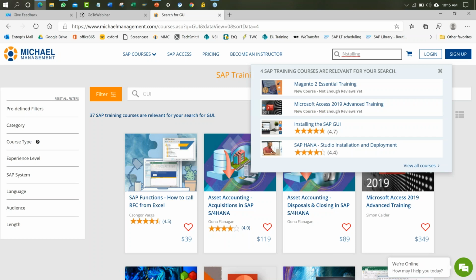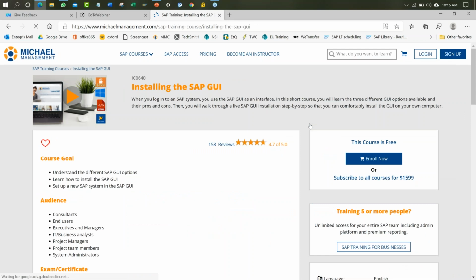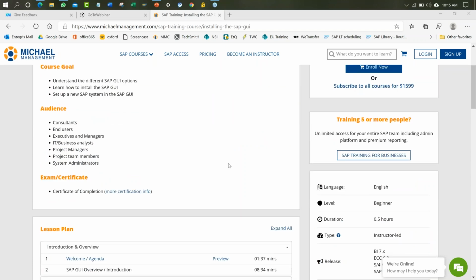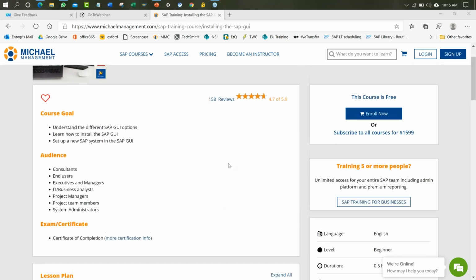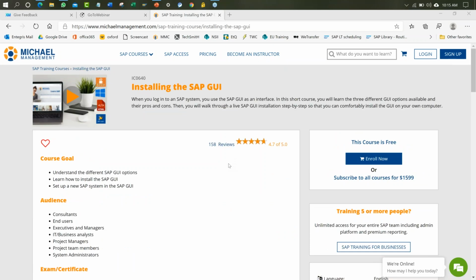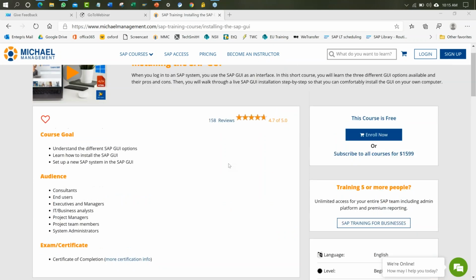And there it is. Sarah had mentioned as well, which is a good point, this course Installing the SAP GUI is for PC users, but we do have a page that has a PDF walkthrough for Mac users as well. If any of you are using a MacBook, I have actually installed SAP on a MacBook. It is a little bit different, so if you do have that, there are resources that will get you through a Mac installation. But this is the course.